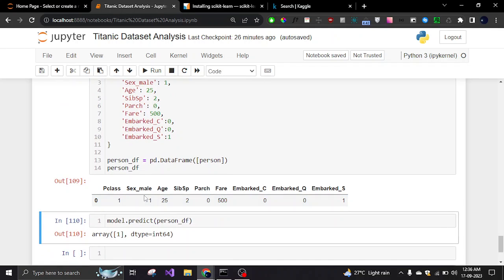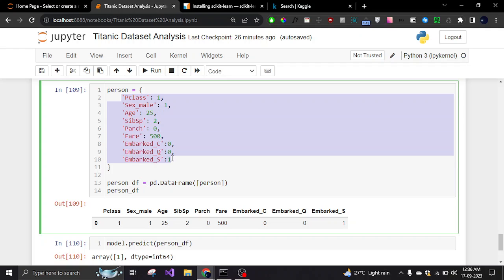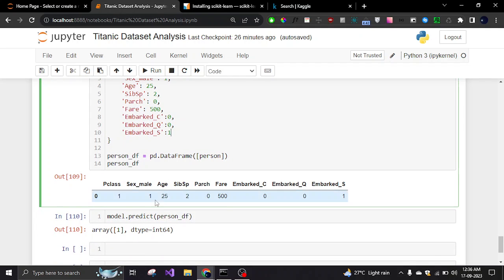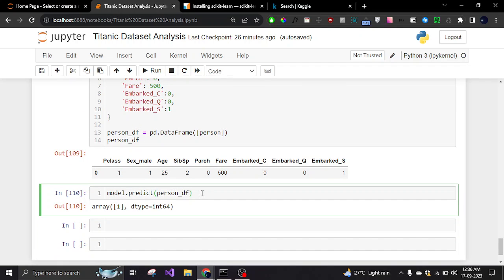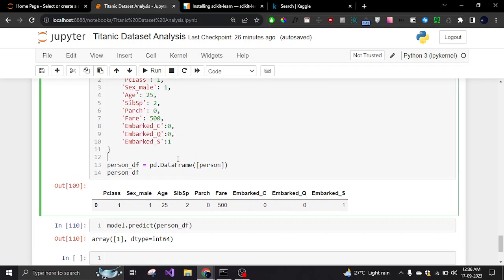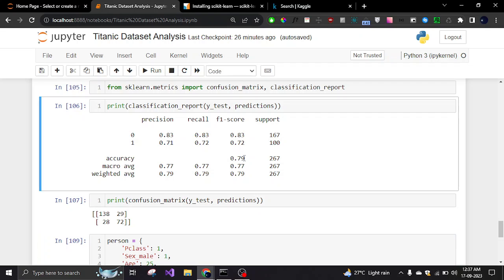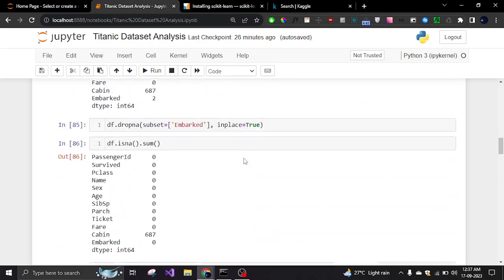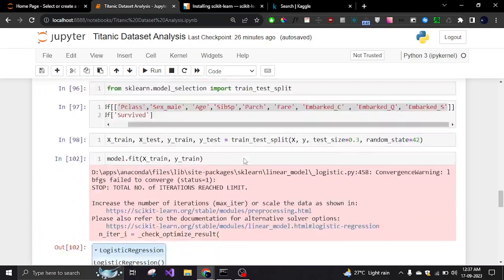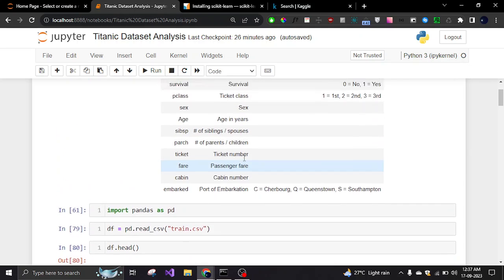That's basically it. That's the model testing that we did over here. Here are the features of that person, and based on these features, the model predicted that the person survived. Now there are a lot of other things that the model may have gotten wrong, or maybe this model accuracy is not as high as others because it is giving 79% something. But that's because the data is too small, as you can see where I checked the info of it. I don't even remember, it was something close to 890 or 800 something. So that's very small data.